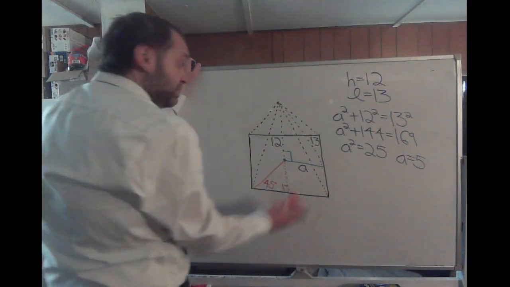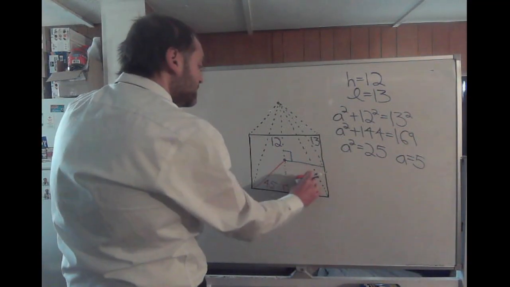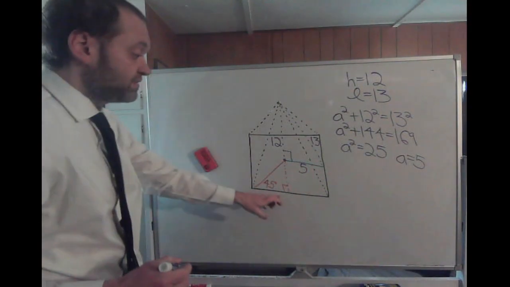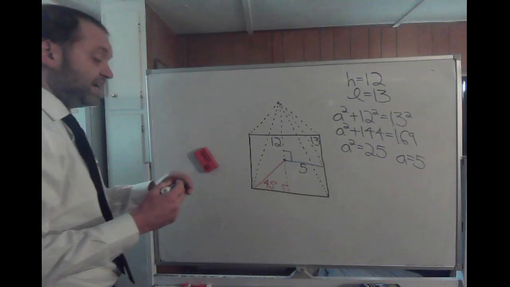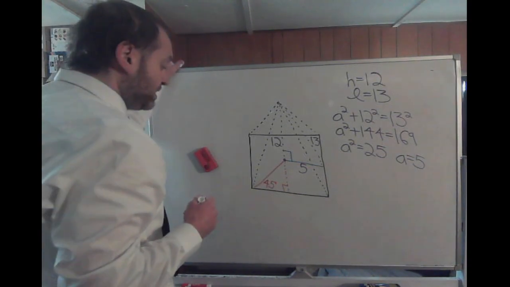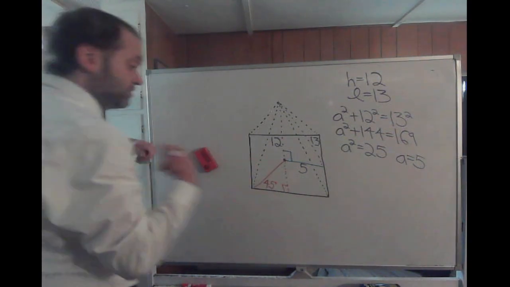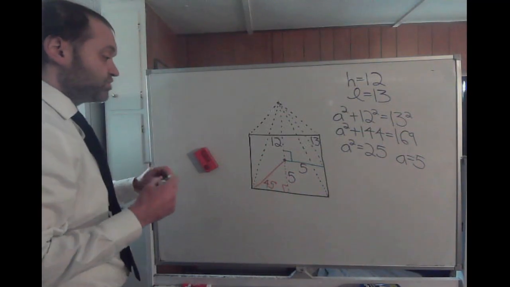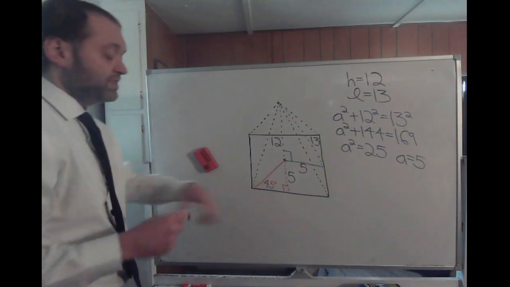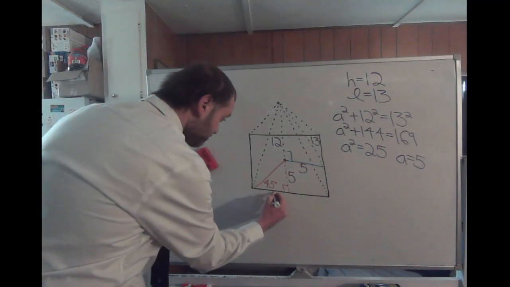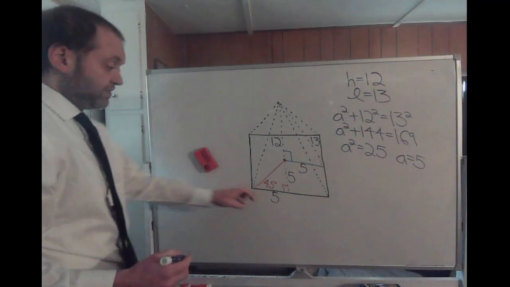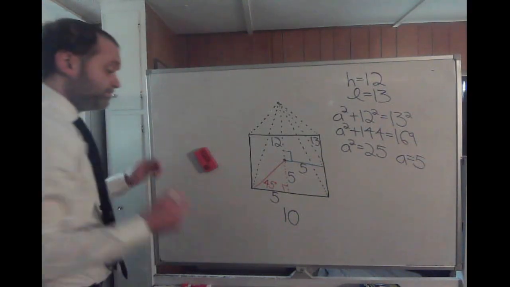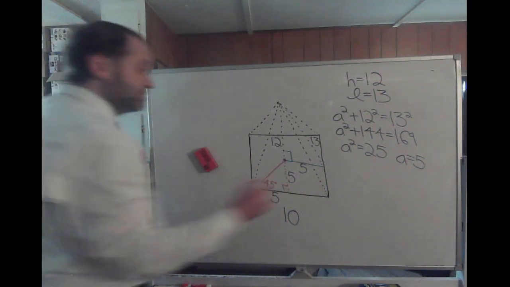So now we know the apothem to be 5. Why did we solve for the apothem? It's going to come into play to help us find the length of a side, or at least half of it to start with. This here is also the apothem, right? And this is a 45, 45, 90 right triangle, so the apothem and half the length of this side are the same, which would be 5. And if half the length of this side is 5, that means the whole length of a base edge is 10. So now we found a base edge to be 10.